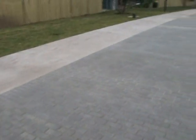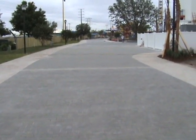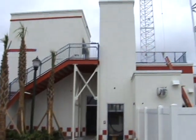Here we are on sort of the main street of Fun Spot USA, and really great brickwork. You guys brought in people for this? We did. We had contractors come in and do our brickwork. This side will be 32 feet. The other side over by Rip Curl will be 24-foot sidewalks. Anyway, it's very striking when you do come here. It's very well done. We're now in the Sky Coaster food court building.